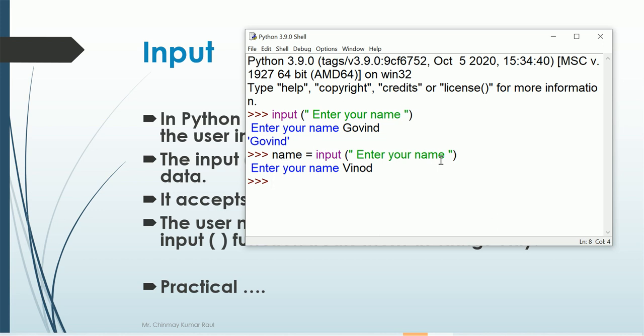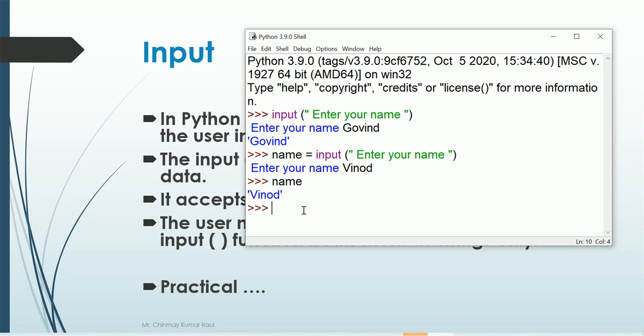Suppose I am typing here name. Now it will show what values are inside the variable. Variable में जो भी value है अभी show करेगा. Now Vinod is there. Now see, one single quote is showing before and after the text. It means this is the text data type or string data type.